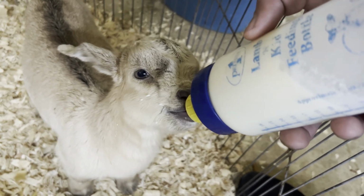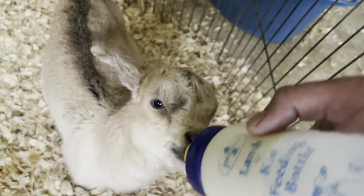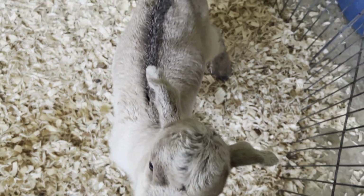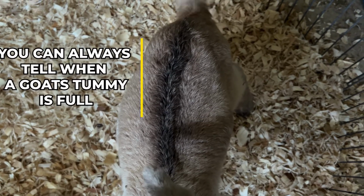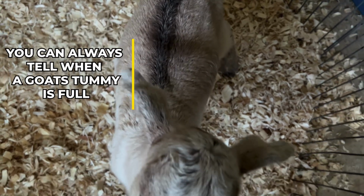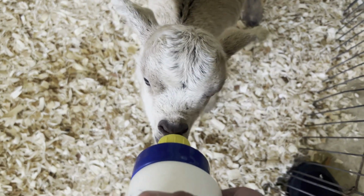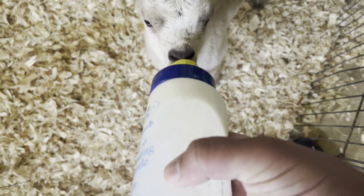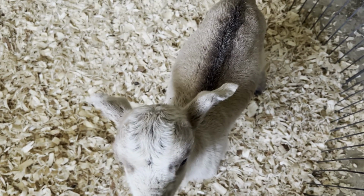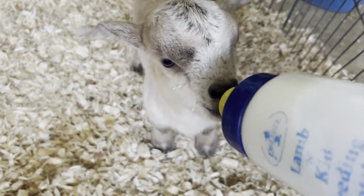But within the 3 to 4 days, you'll see their appetite starts getting a lot bigger. They start drinking a lot more, and then you'll start going through a bottle per feeding. So essentially, you'll start going through three to four-ish bottles per day. So it can be kind of time consuming, especially if you just have to be standing there feeding her the bottle. She'll probably take a bottle within about four-ish minutes or so.